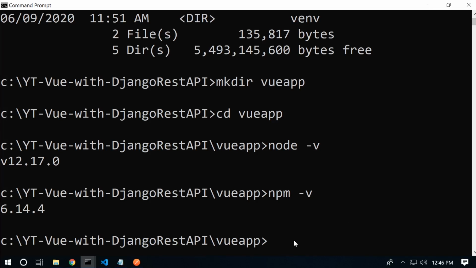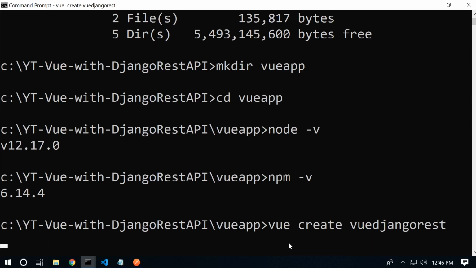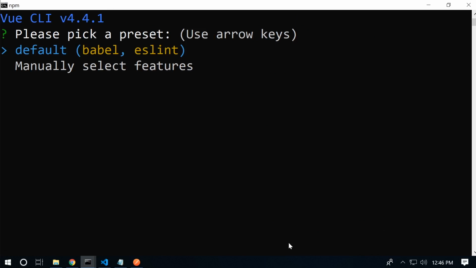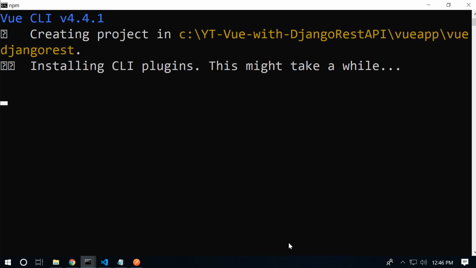We're going to be utilizing the Vue CLI. So let's run a command to create a new Vue app. I just type in vue create, and we're going to call this vue-django-rest. Okay, so that's going to build a new application. We're going to select the default.